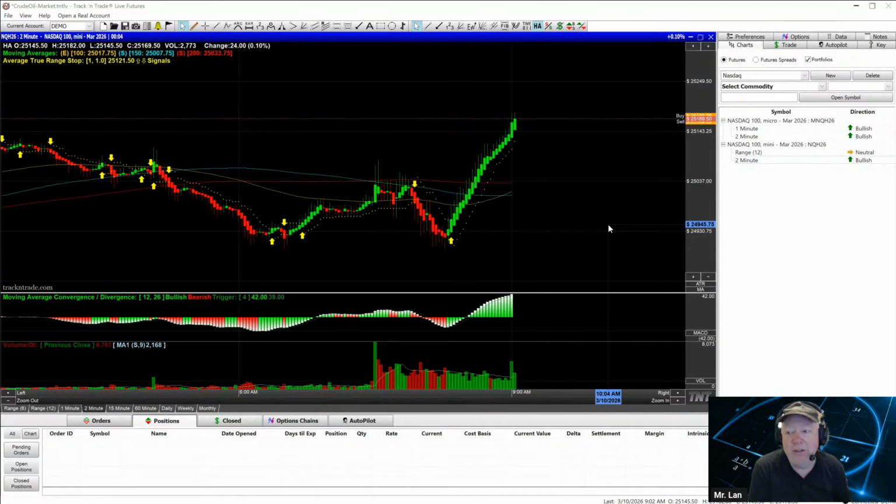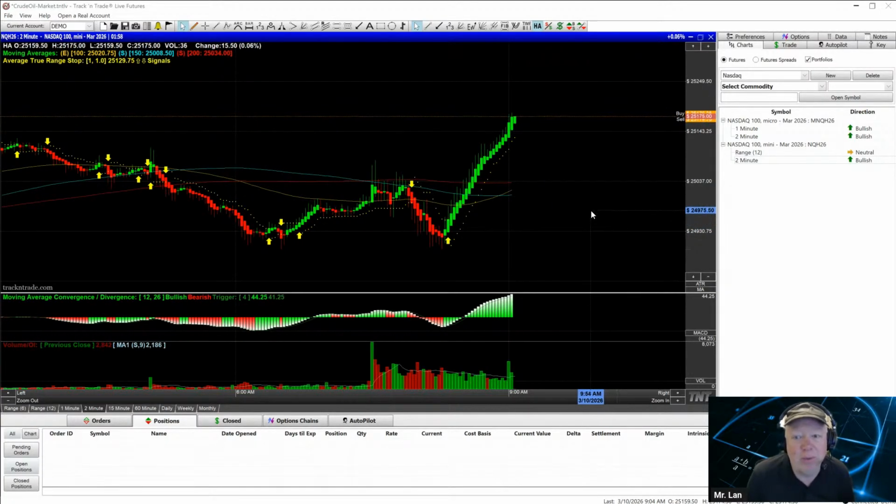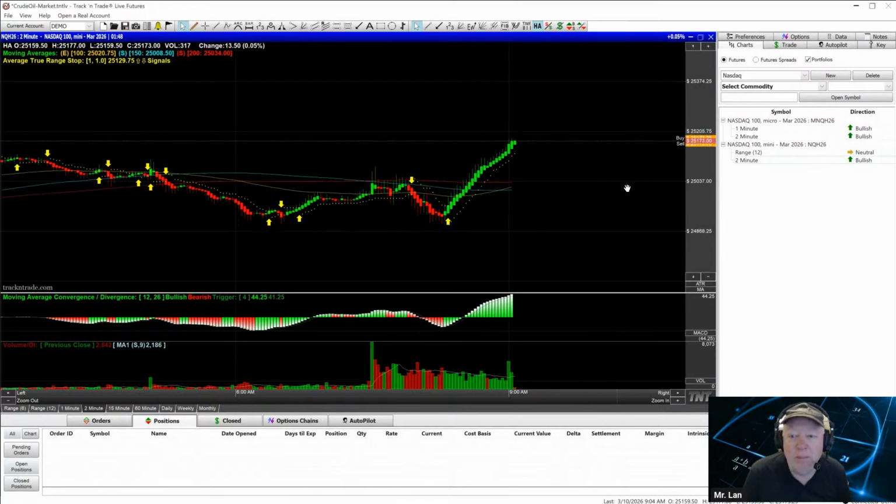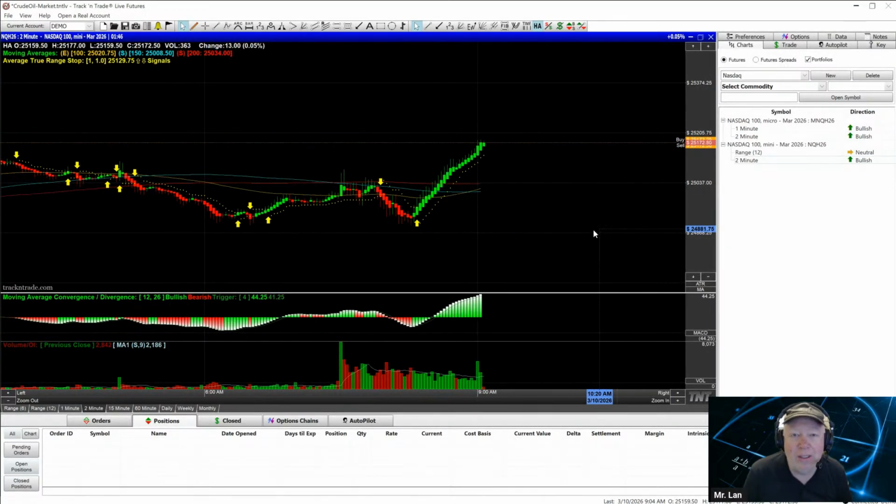And so that's where Track and Trade comes into play. It gives you the ability to do lots of things with orders. So order entry management is a very important key component, and I want to make sure that we understand that. We're going to start showing you some of the order tools. We're going to start very simple, and by the end of this class, we're going to be quite sophisticated in our order trading strategy.